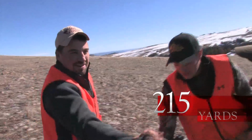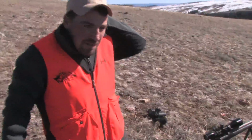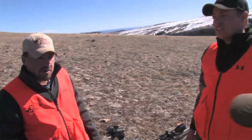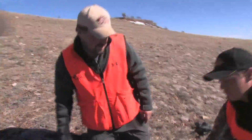This is a nice looking buck too, huh? Yeah, he's a good one. Nice five by five. We seen yesterday. Same one, ain't it? Yeah. Man, I can't believe he just didn't drop, especially after shooting the antelope yesterday. Yeah. He takes off and runs around the corner. Well, he ain't gonna make it too far, so. You think we can drive around to that other spot and walk down in there? Oh yeah. All right. Well, let's go get him.